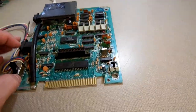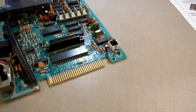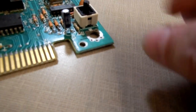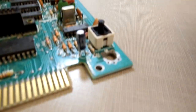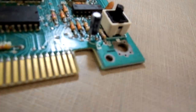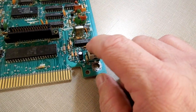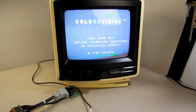Real quick jump cut. After I got done filming everything, I started stripping my bench down and cleaning up. I looked at this and realized it says it doesn't work. Let's pull it apart and see why. I took my little screwdriver and used it to pull it apart. It's just a piece of plastic and a rubberized dome in there. I took a Q-tip and some rubbing alcohol and cleaned it up really good, then put it back together and it works. So the DeoxIT contact cleaner just couldn't get down past the rubber. But that's all it needed. And it works. So that's good too. Sweet.